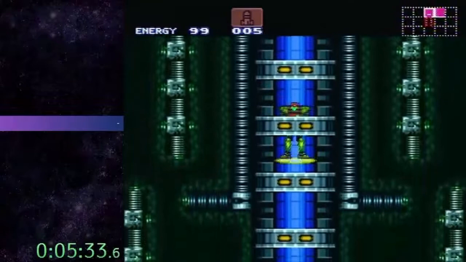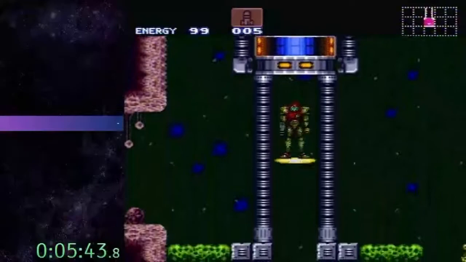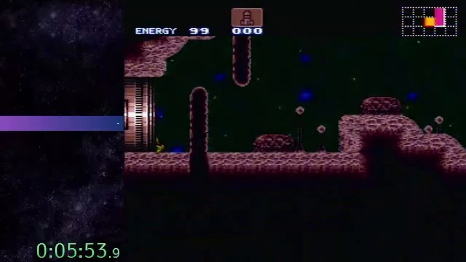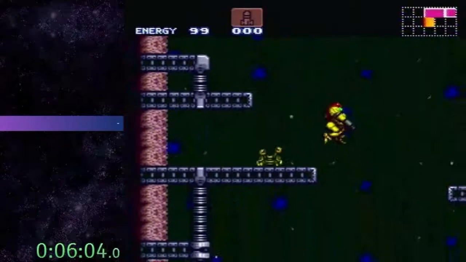So the premise of this hack is also, and one of the reasons why it's longer, is Tourian is not locked by the four main bosses in this. It's actually locked by 12 guardian statues, and they basically function like the 12 artifacts in Metroid Prime. So you have to find them. They're all hidden throughout the game. There's three in each major region of the game.